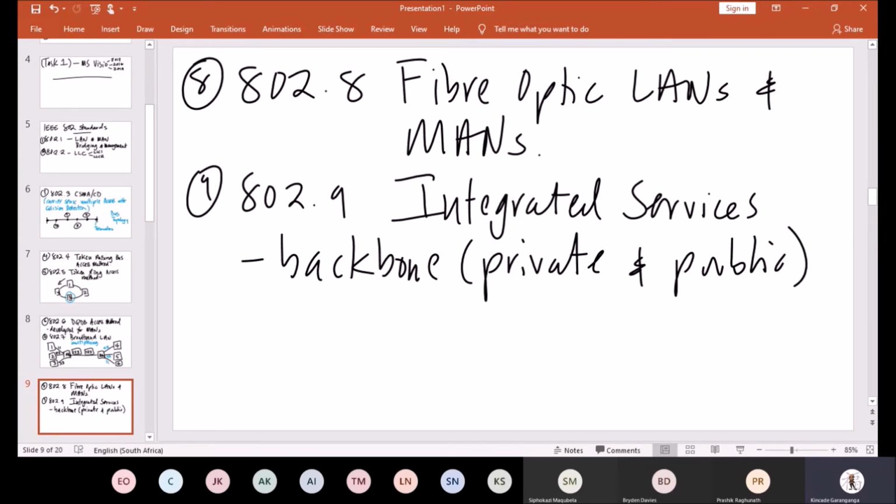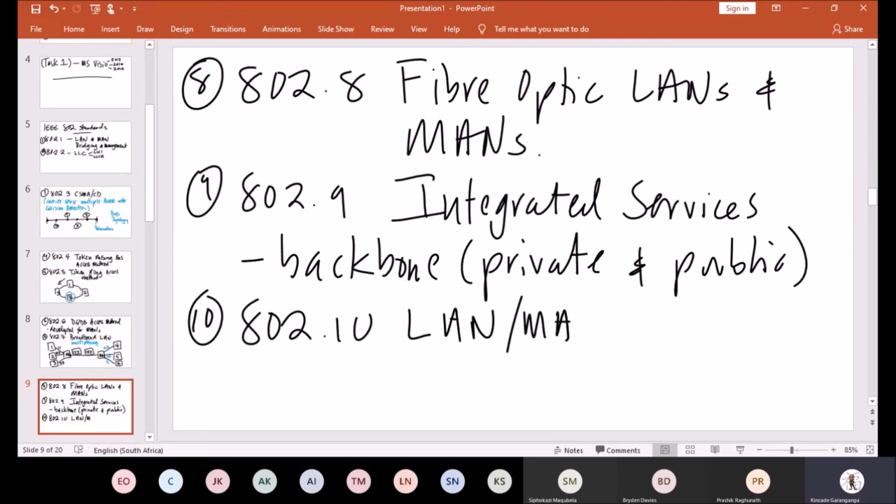And then with the 10th one, the 802.10 platform, now you're dealing with security. Remember, it was going to be near impossible for us to discuss anything to do with these standards or architectures or platforms without distinctively discussing basic security. So the 802.10 platform specifically deals with LAN or metropolitan area network security, just to make sure that there's some kind of protection as far as your network environments are concerned.